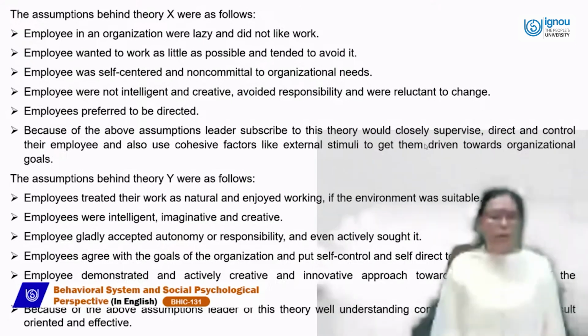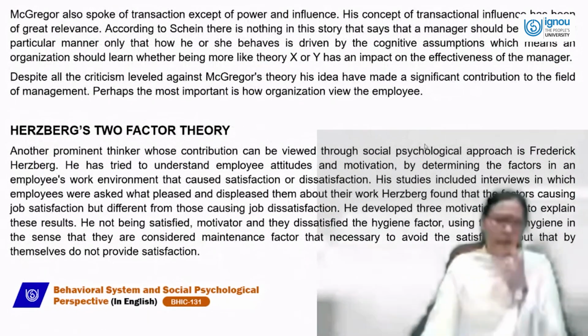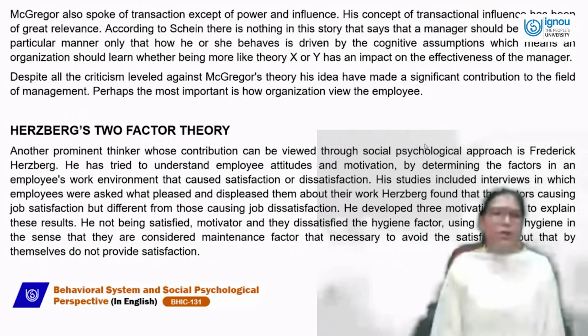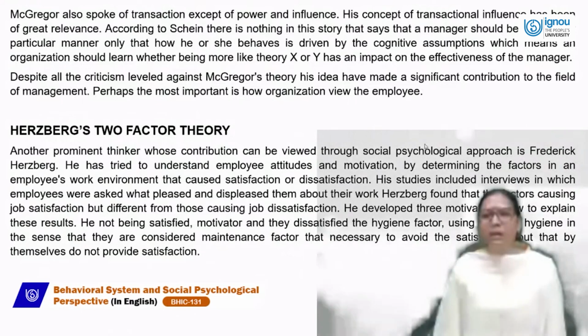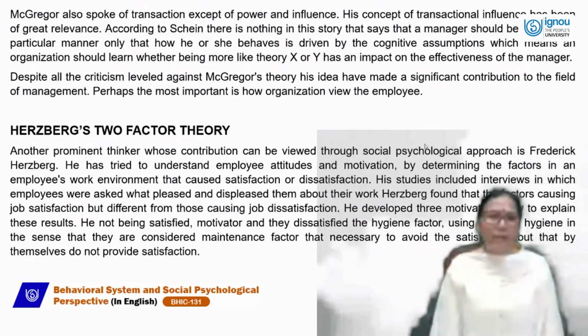Because of the above assumptions, leaders of this theory would be understanding, constructive, participative, result oriented, and effective. In Theory Y, McGregor also spoke of the transaction of power and influence. This concept of transactional influence has been of great relevance. According to some, there is nothing in this theory that says the manager should believe in any particular manner.